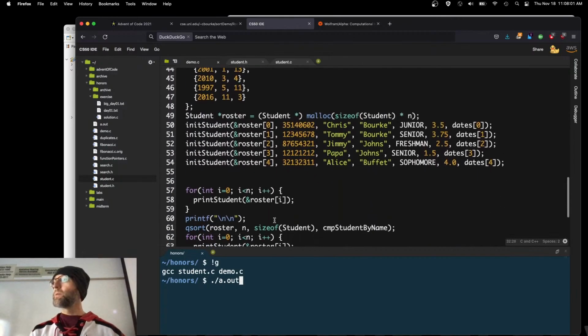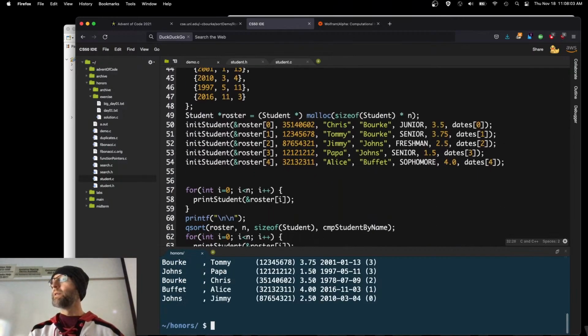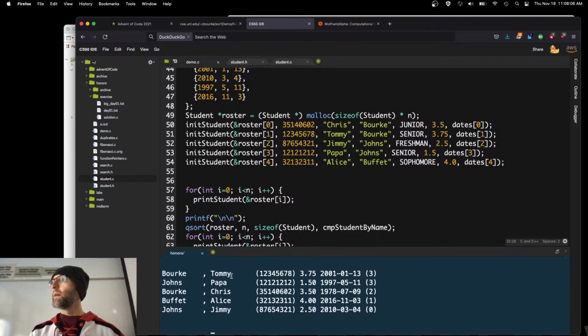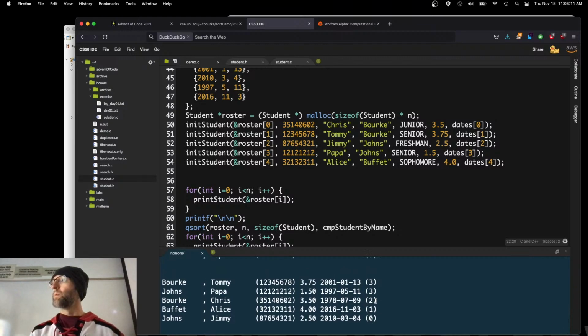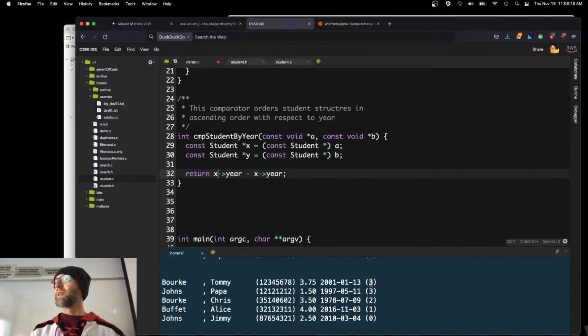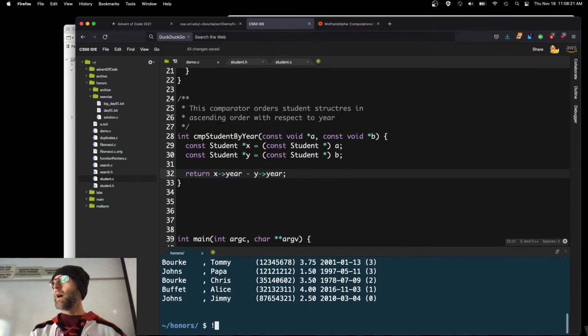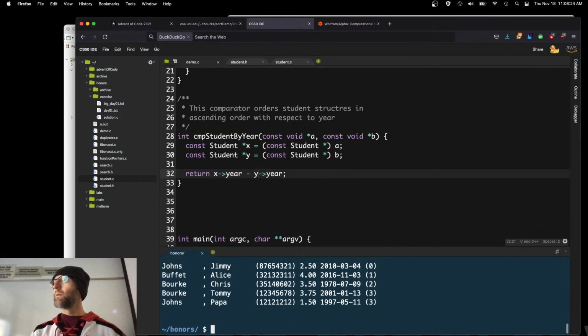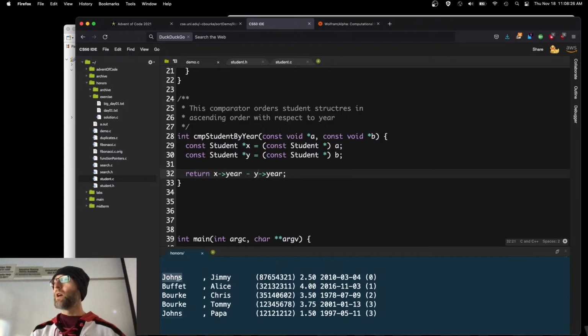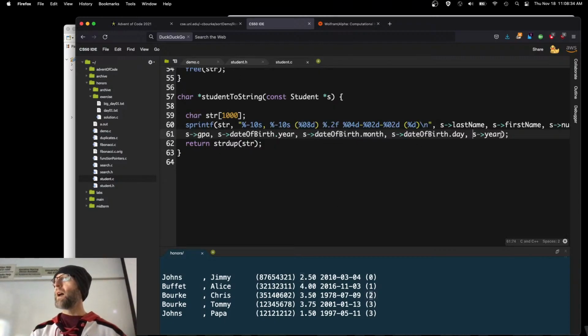Now remember, who was the freshman? It was Jimmy John's, right? And it looks like, oops, this is the last one, right? Oh, so we've actually got seniors here first. So we were wrong. That's all right. X minus Y, if that's the one that you want, freshmen down to seniors in ascending order. There we go. That'll work. So there's Jimmy John first, and then the sophomore, then the junior, then the 2 seniors. The problem here is that it's printed it out as a number because that's what enumerated types are.